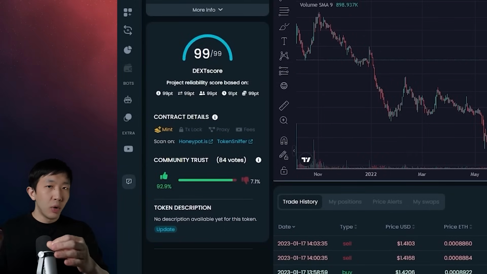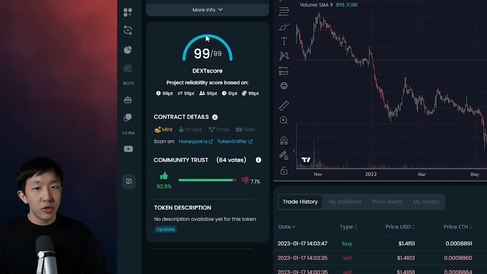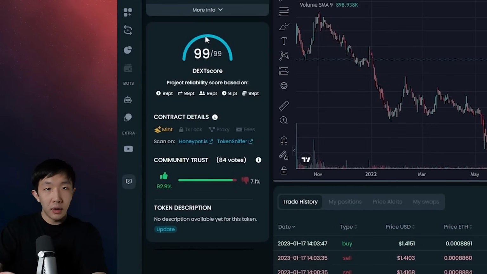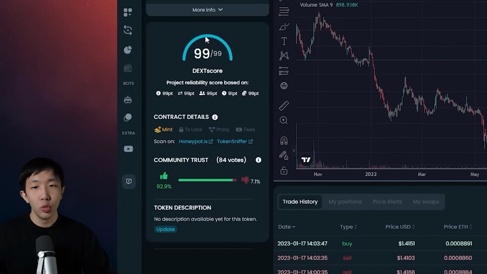This is a token and a pool with a really high trust score, but if it does have a lower trust score, say 50 or something, then it would have a whole list of red flags. For example, 90% of the liquidity is owned by one player and that person has not locked that liquidity, meaning it's potentially a rug pull. After you buy in, you can no longer sell. Those common scamming behaviors, scam project patterns, will be recognized.